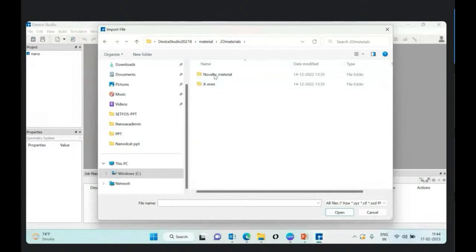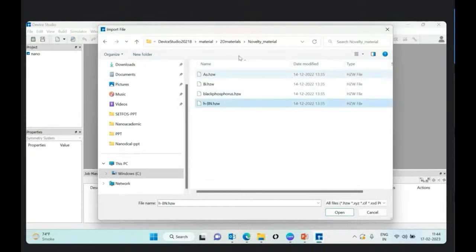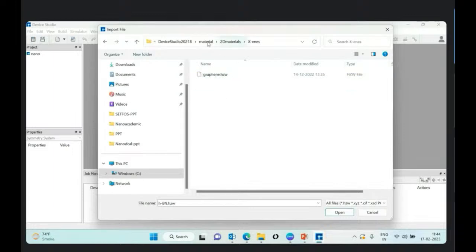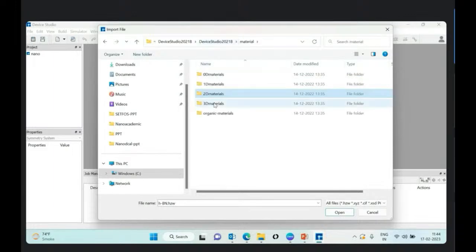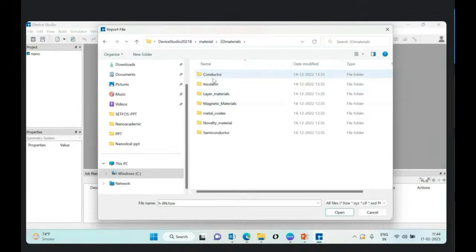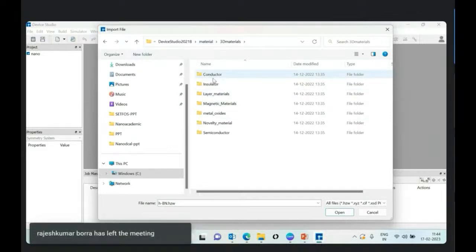Similarly, the two dimensional materials include some noble materials, black phosphorus, bismuth, arsenide, hexagonal boron nitride, and some MXene and graphene materials. Apart from that, 3D materials include conductor, insulator, layer material, magnetic material, oxide material, noble material, and semiconducting material.